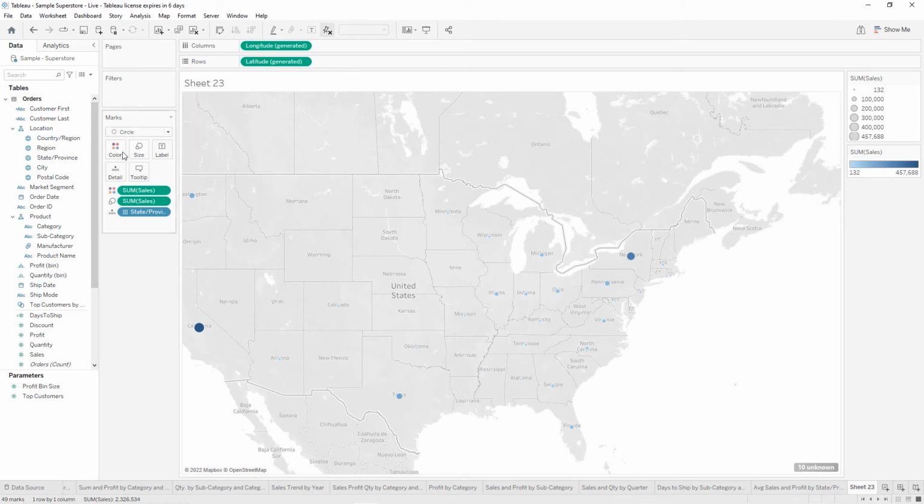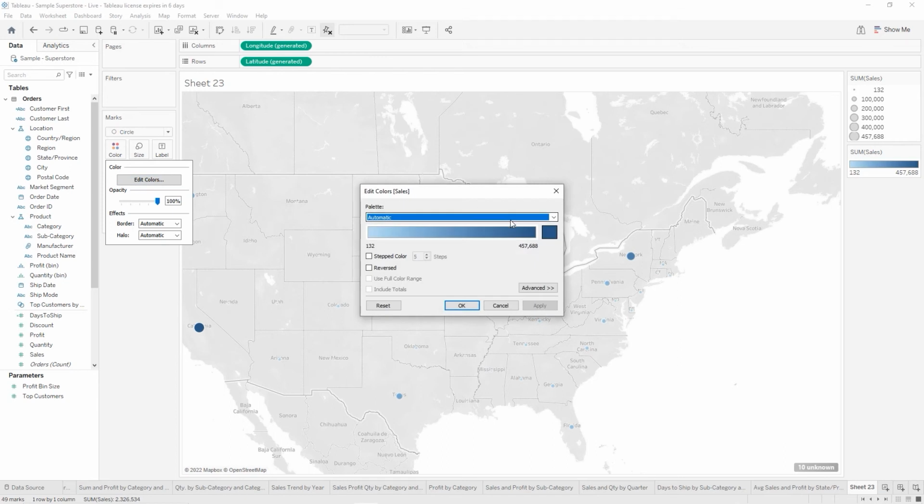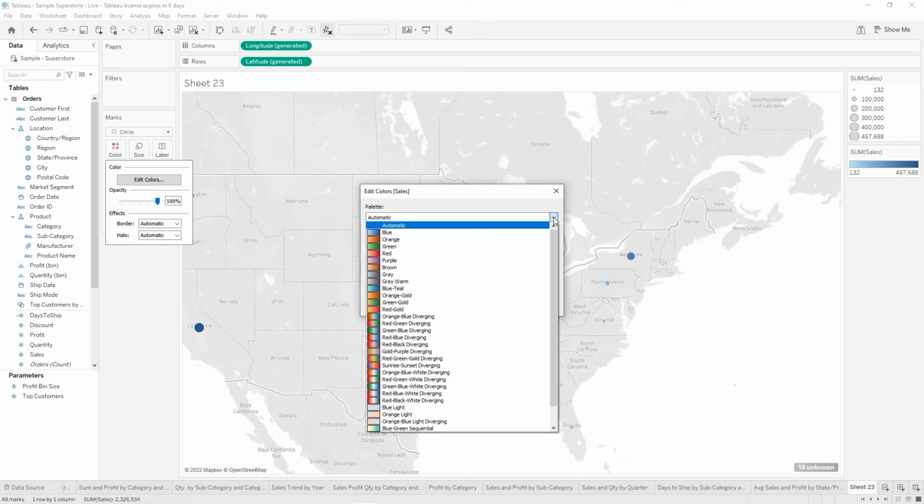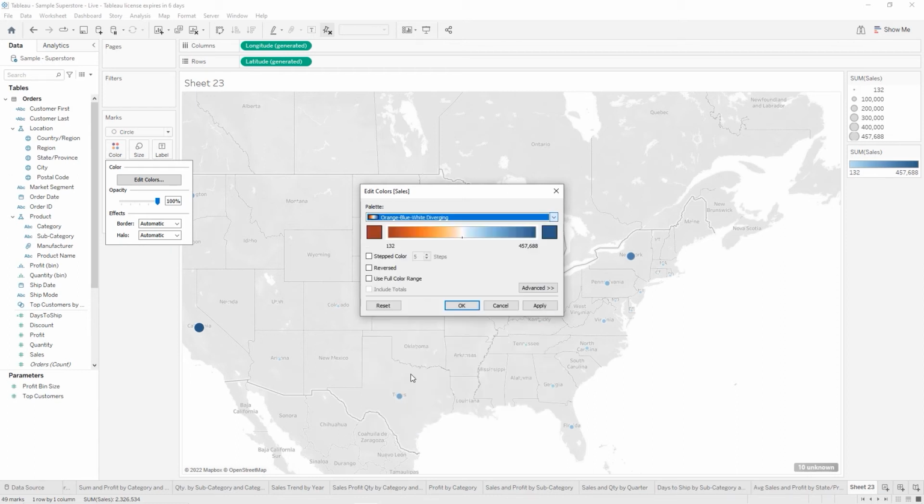What I'm going to do is click on color on the marks card and edit colors. And I am going to choose a diverging palette. So I think I'll go with the orange blue white diverging one. And then I'm going to do something different here with my palette.